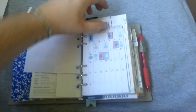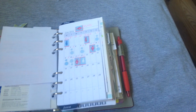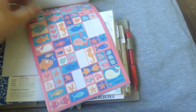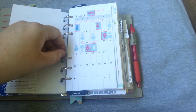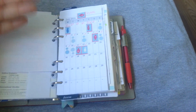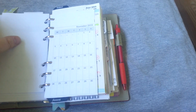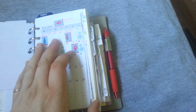Next, here's my months. I am only using my months for YouTube to tell me how many videos a week I'm doing. My goal is to do 5 a week and then have weekends off. I am using these stickers that I got in my Michael's haul for $1. I'm basically just making them smaller and sticking them in the little slots because these are super small. But that's how I'm keeping track of YouTube. So I do have June through December. These are either from Filofaxy or they're from My Life All in One Place. I can't really remember where they're from, so it's one of those two.